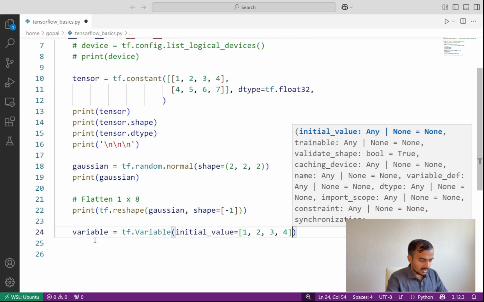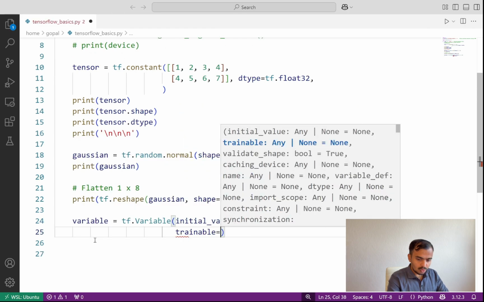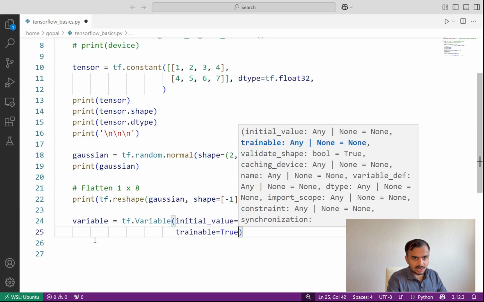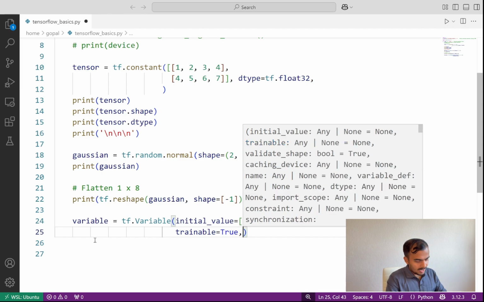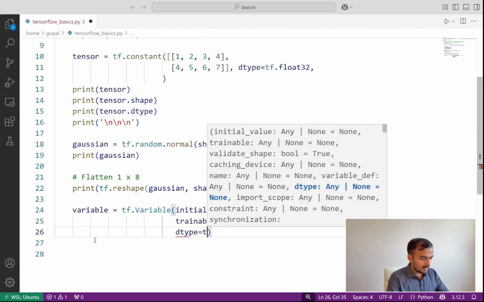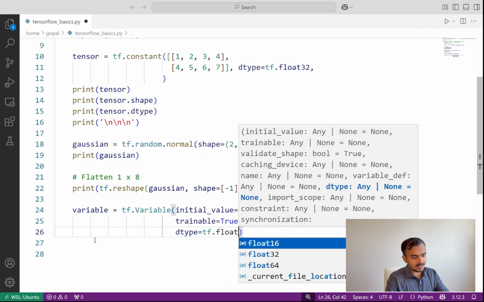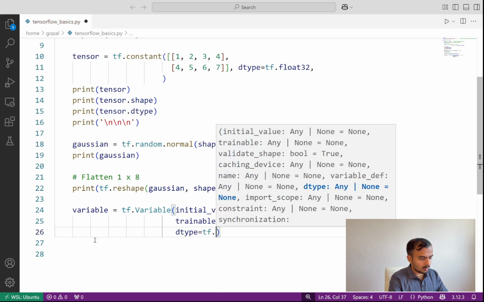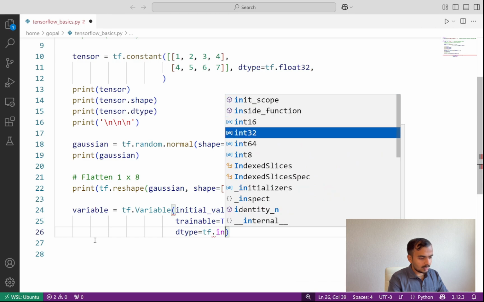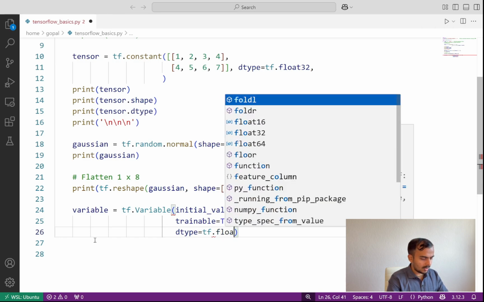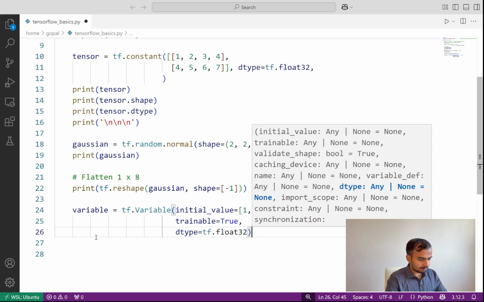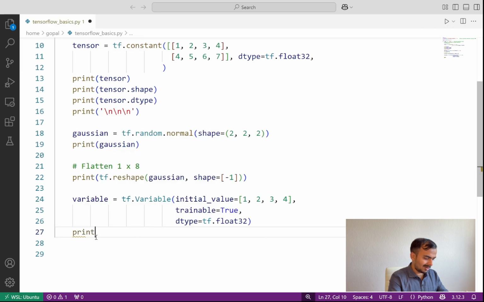It's fine. I can write trainable is true or false. Trainable simply says that this variable would take part in the training of the model and its value might change. That's it. Let's keep it that way. And we can also define the data type, tf.float32. There are several options: tf.float16, 32. You can also go with int16, 32, but we mostly take float values. But you got the idea, right?